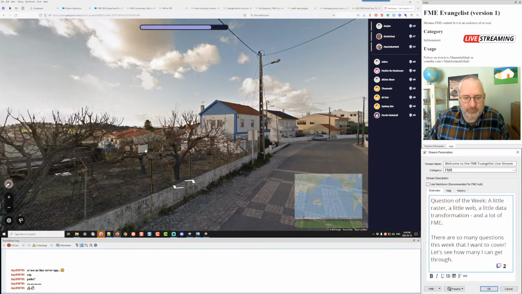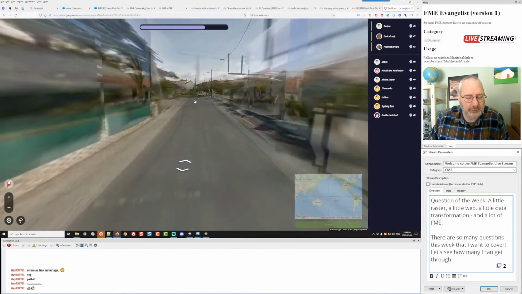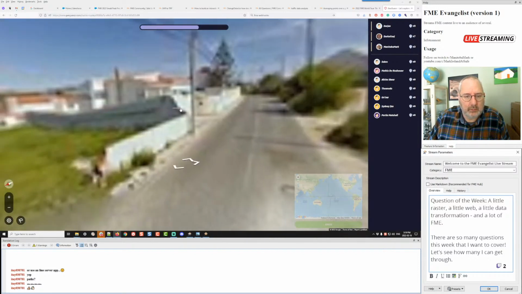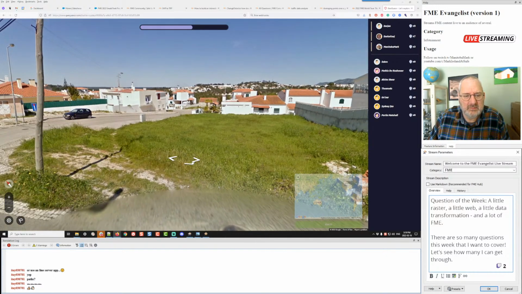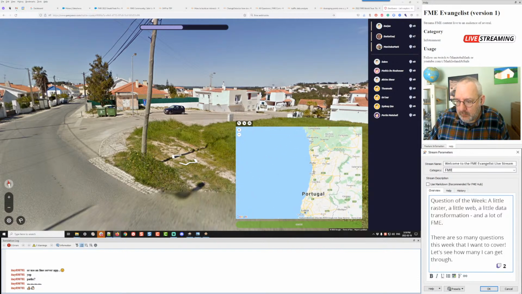Okay, so this looks Portuguese or Brazilian, and I'm saying Portuguese. Because it just looks that bit more European. It's punishing my geography here.